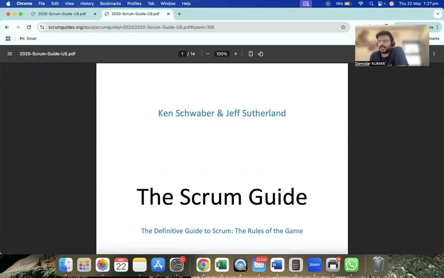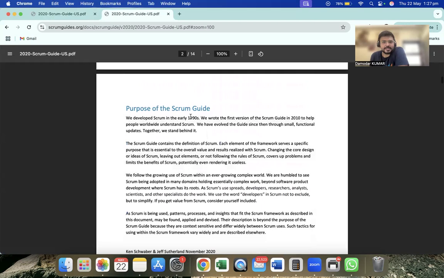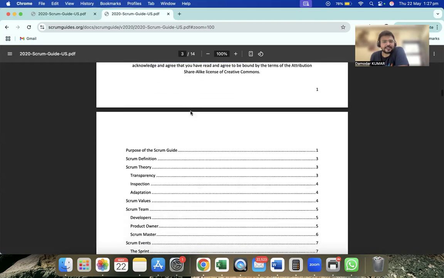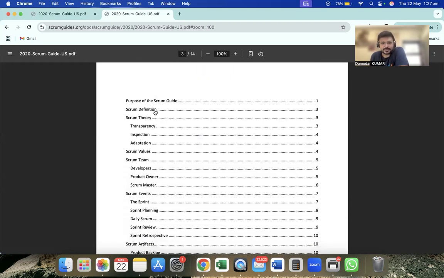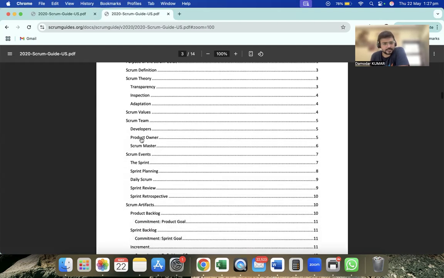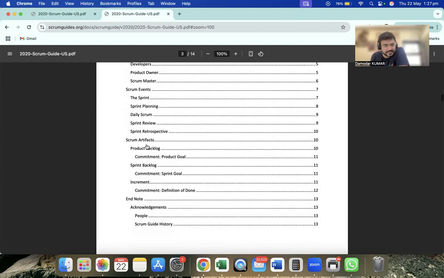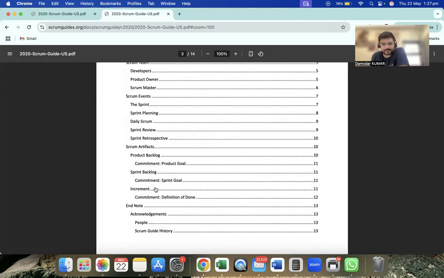Now let's start this way. We'll break this down into five simple steps. First, we will understand the definition of Scrum. This is the one, do you see that? Scrum definition. Then we will go into Scrum theory, Scrum team, events, and artifacts.